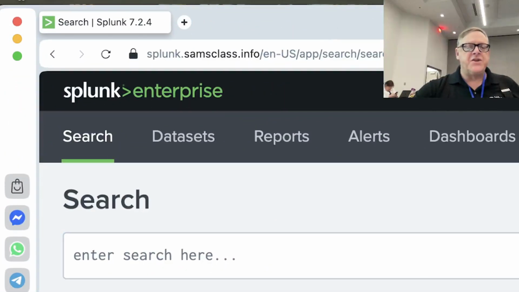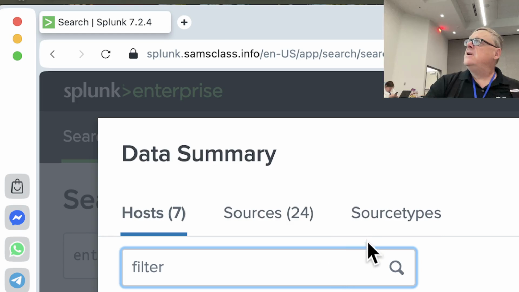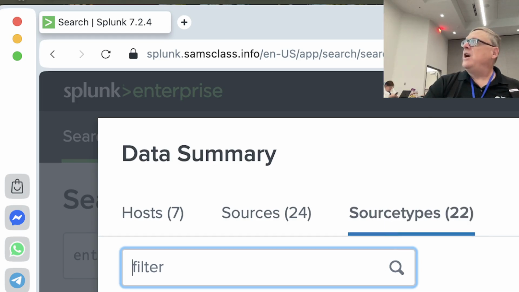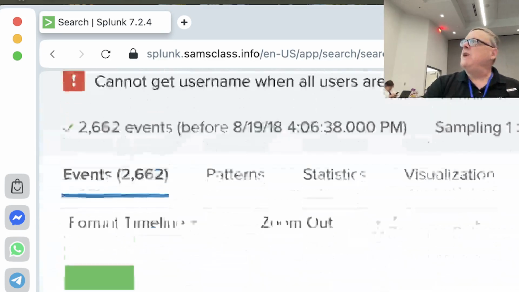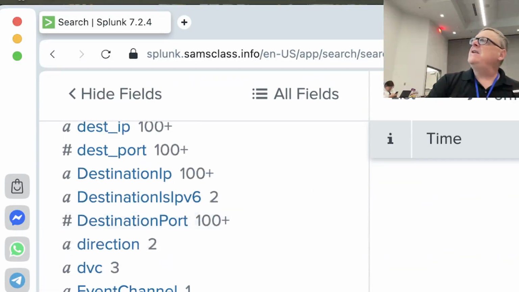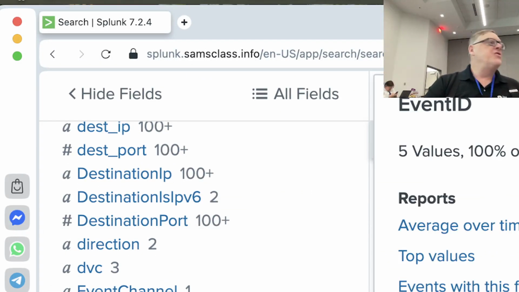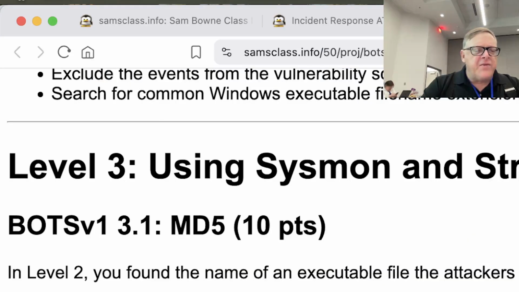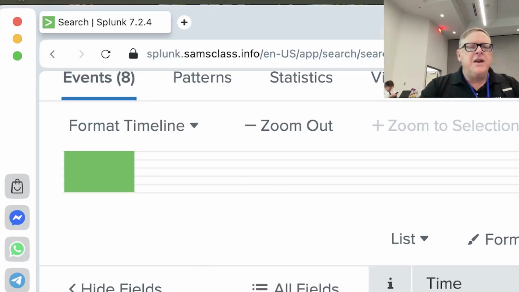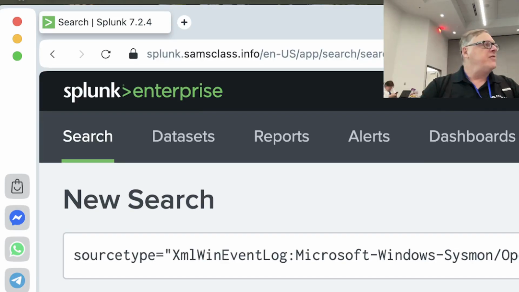All right, now you go to Data Summary, and Source Types shows, here's Sysmon. So I can just click that and see the Sysmon results. And now I'm going to turn on, as usual, event sampling just to make it fast, and go to all time. And now I should have some events, and not a ridiculous number of them. Now I can go down here and find the Sysmon event ID. And see, it only goes from like 1 to 10. And the ones I care about are number 1, the process creation. All right, I'll go back to my hints, find the process creation, and now look at command line. So now, there's only 8 of them, so let's turn off the filter and see them all.